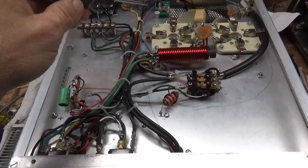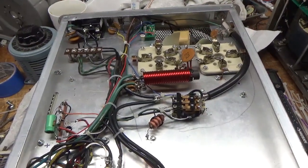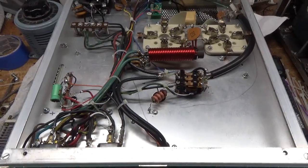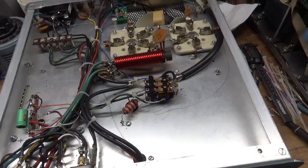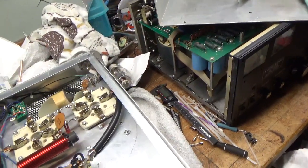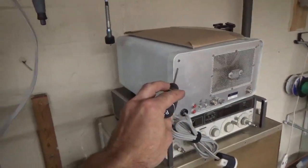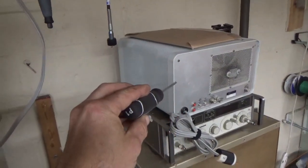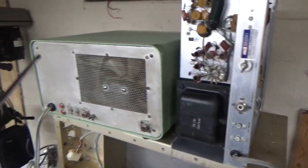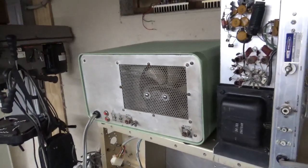Also, there's a soft key the customer put in — I did not do that. So this thing is all set. If you need an amplifier repair, please feel free to give me a call. I have a lot of amps here — another SB220 I'll be taking apart, an SB200 I'm waiting on parts for, and another SB220, plus a couple of 922s on the way.